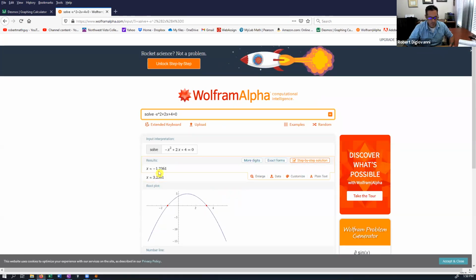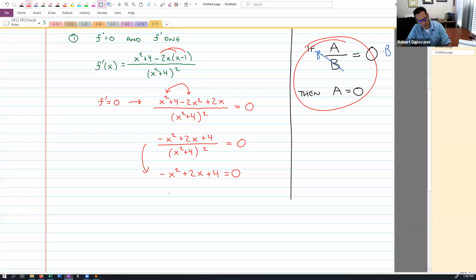I'm gonna move this so I can see it, but you won't be able to see it. I'll just write down the answers for you. So our solutions here are x's, and maybe I should point out here, this is the quadratic formula, right? There's a bunch of work that needs to be done here. And then you finally get to your answers. X is negative 1.23. I'm gonna say 1.24, I'm gonna round it. And X is 3.24. Two critical numbers. Y'all still with me? Yes.